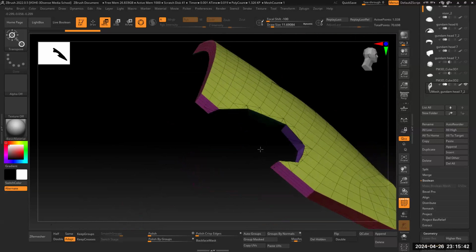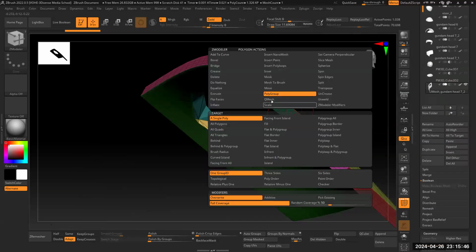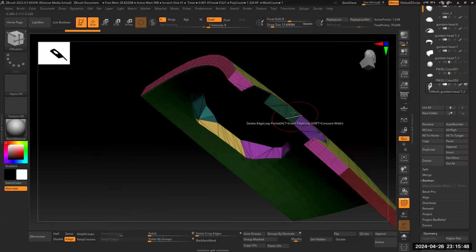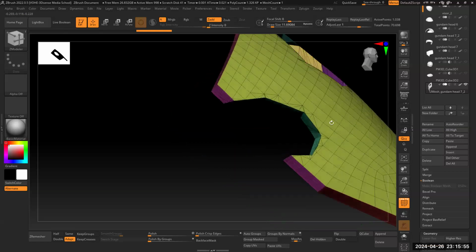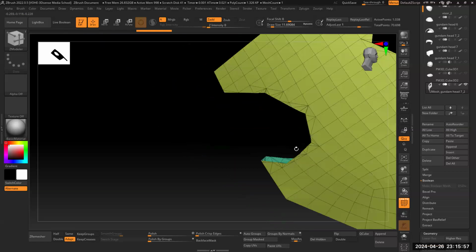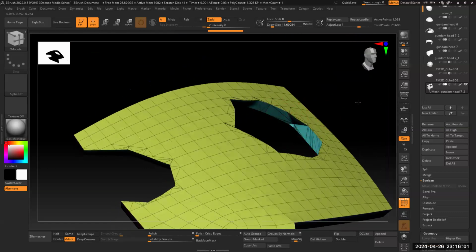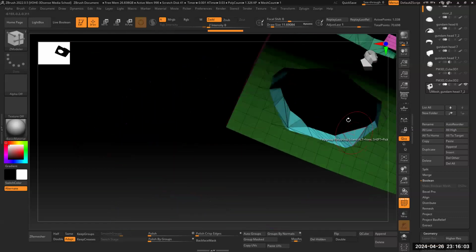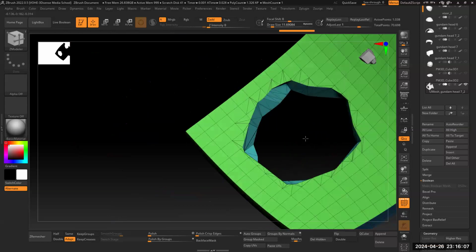So we can, again, polygroup, I'm going to polygroup island, right? I'm going to take this green and paint this other half the same green color, just to be sure. And then maybe this one, I'll take this blue and paint this thing blue. And I paint this face blue, right? So all of these things are blue.